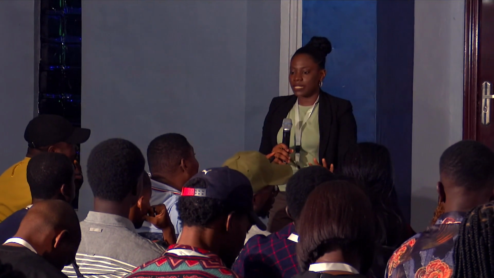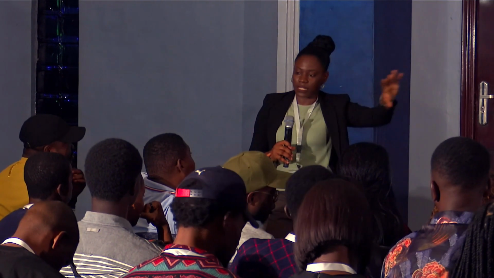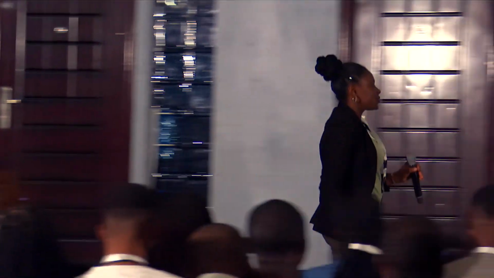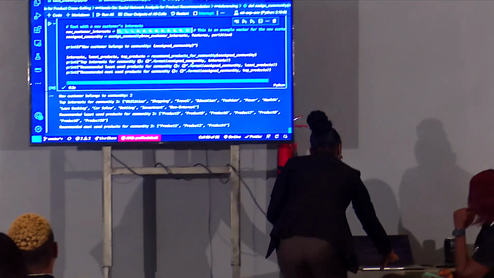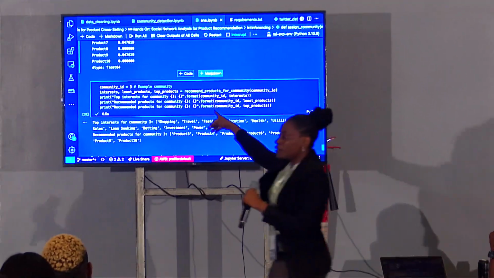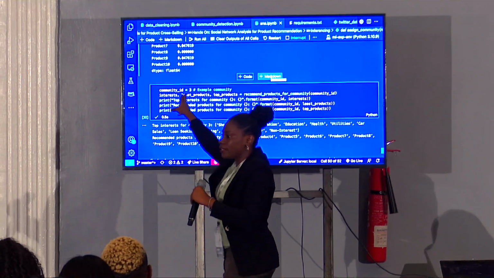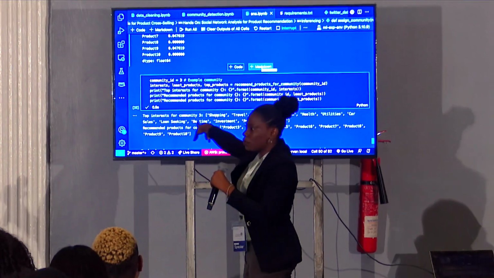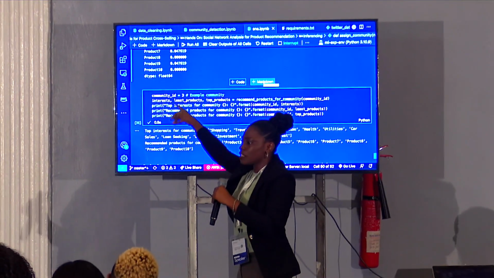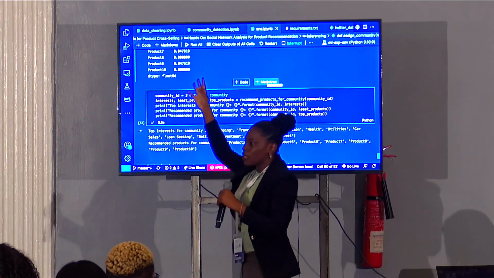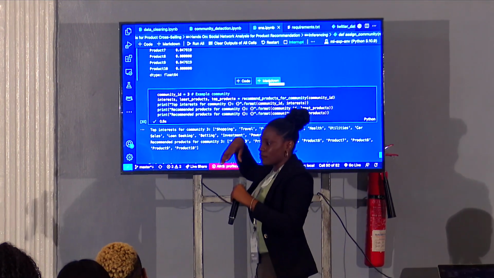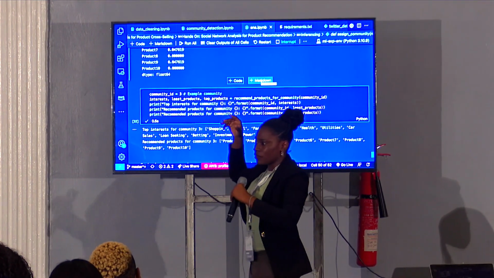You mean what interests are coming to zero, what interests are coming to one? All you need to do is just run this code. You see this code here? Just put the community ID here, and then it shows you the interests and the products to recommend. Change 3 to the ID that you want. You can put 0, 1, or 2. If you put more than 3, it will give you an empty list. Did I answer the question? Okay.